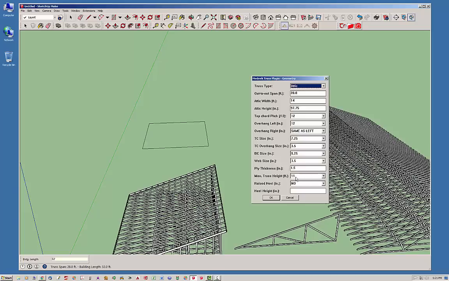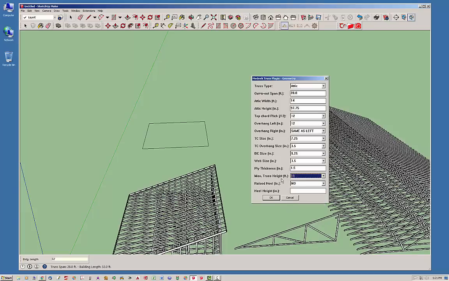But a couple of special options here is the max truss height. This 11 feet will basically create what's called a piggyback truss out of your attic truss if the overall height of the truss exceeds this truss height. In this instance, given that this truss is fairly large, it will create a piggyback truss, and 11 to 12 feet is usually pretty typical for the max height of trusses that can ship down the road.